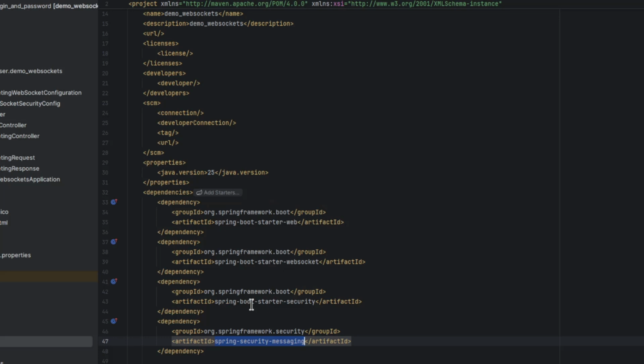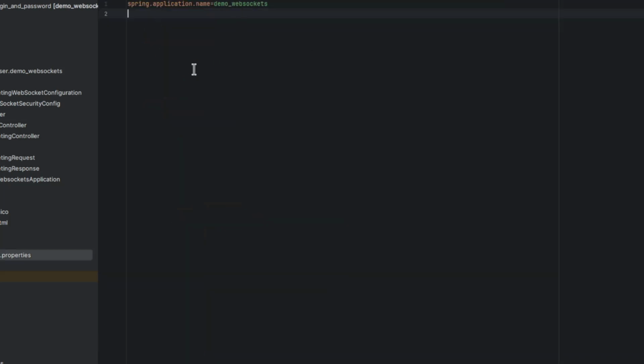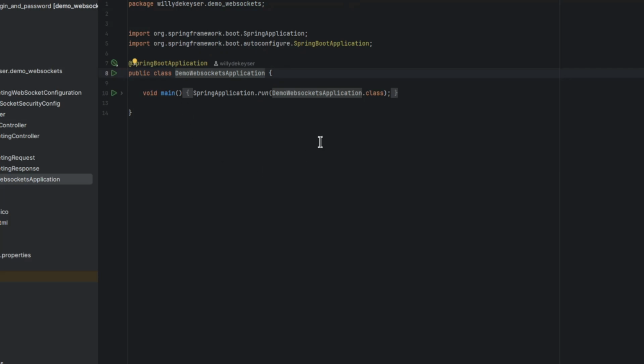Then we have Spring Boot Starter Security and, important, Spring Security Messaging. In application properties, we have only the name, and the main class is a standard Spring Boot application class with no special tags.